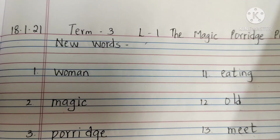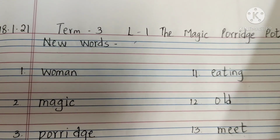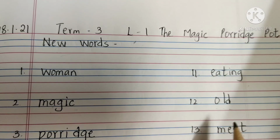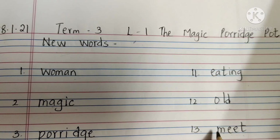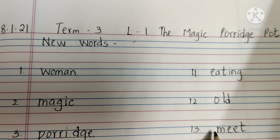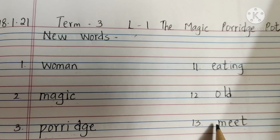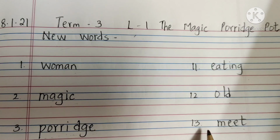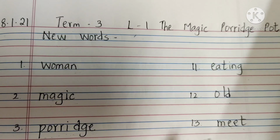Once again, I repeat, today's homework is to read the lesson, page number 7 and 8, and write the new words in your classwork one time. I request all the students to read and write the new words so that it will be easy for you to spell out and remember the words.